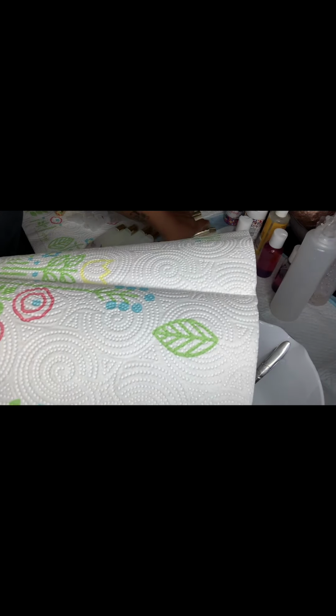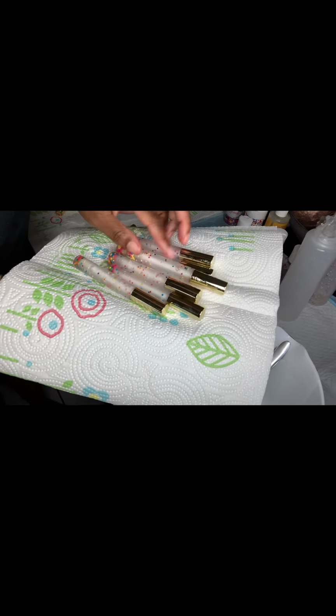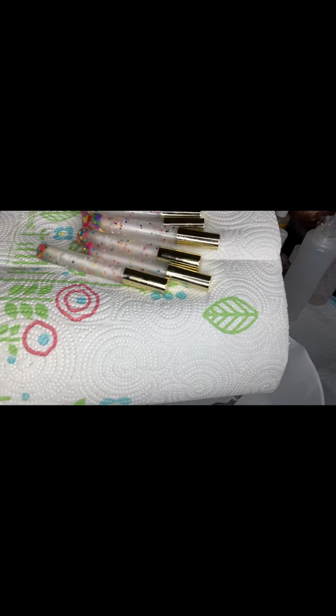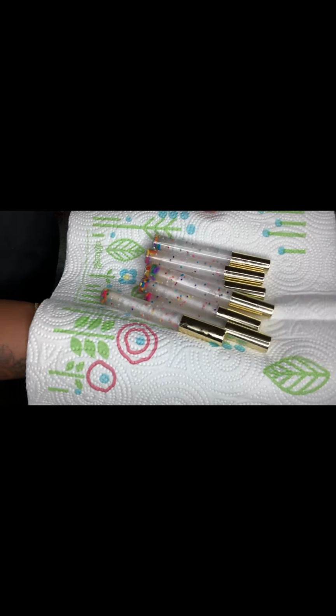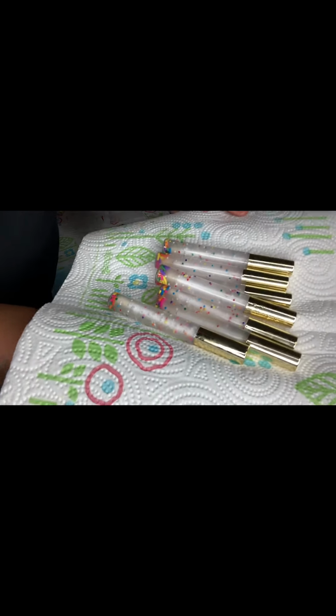Okay, so of course I got a lot more glosses to do, but for the sake of the video, we're gonna just stop here and I'm gonna show you guys how to clean your glosses with the smudge, and then we're going to label these glosses, okay? So as you can see, they're full of lip gloss all over them. So let me show you what the smudge does.